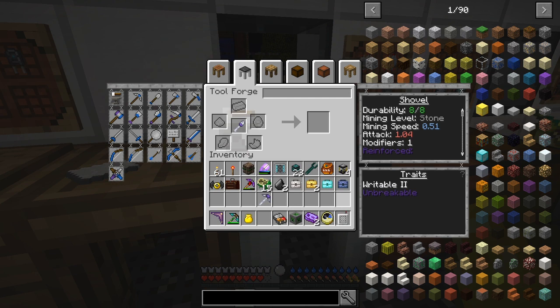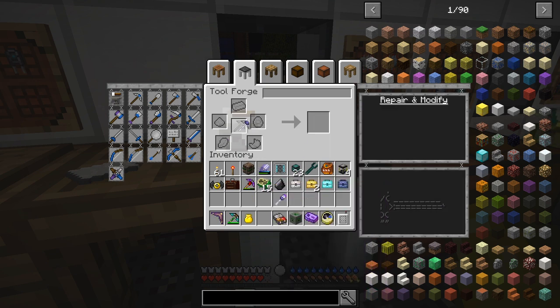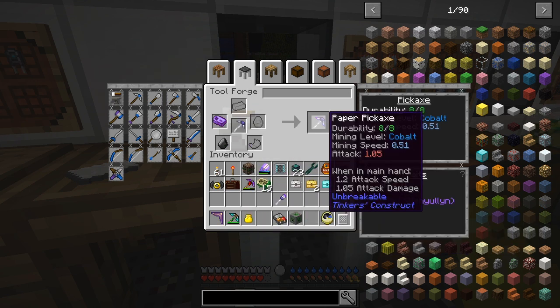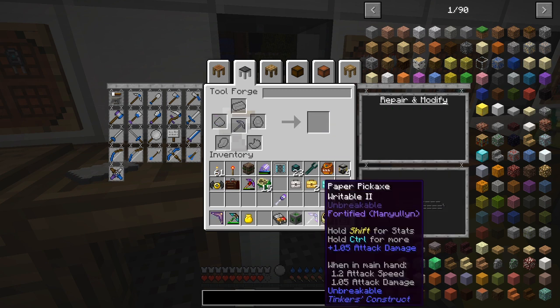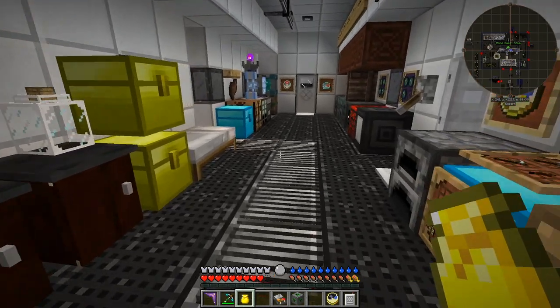So what I'm going to put onto this now is one of these and a flint, and that will then upgrade this to being fortified with manilium, so it should be able to dig cobalt level. I haven't tested it, so hopefully it will work. And the same with this one. I've got plenty more toolkits in here if I want to ever do some more upgrades onto these things. So I've got, well, one of each basically.